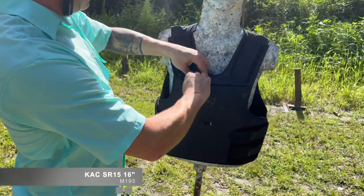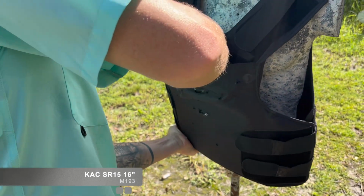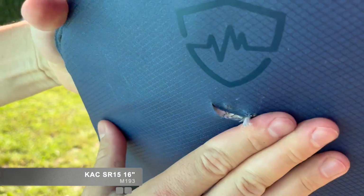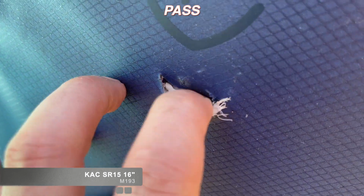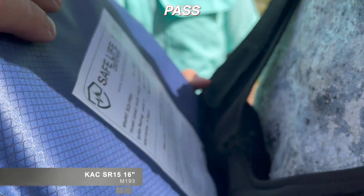All right, first round fired. What do we got? It's like stuck in there, huh? It's just a tight fit. All right, you can see the ceramic. Look at that. Absorbed all that kinetic energy. Nothing passed through. It's actually not even that deformed.